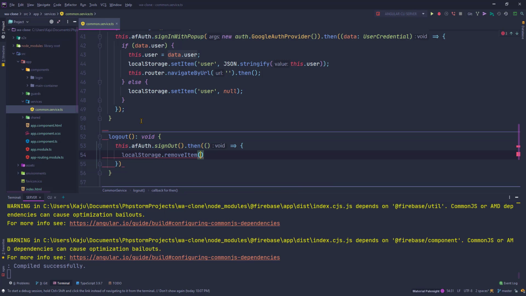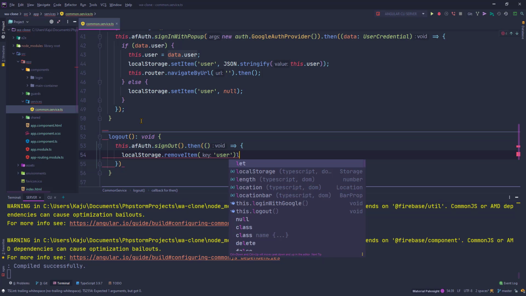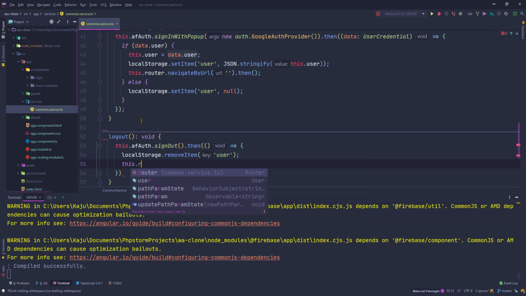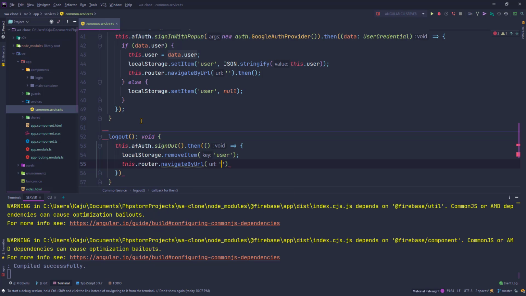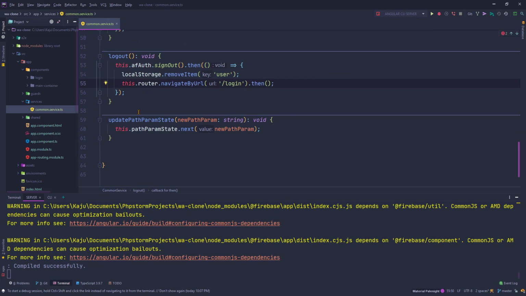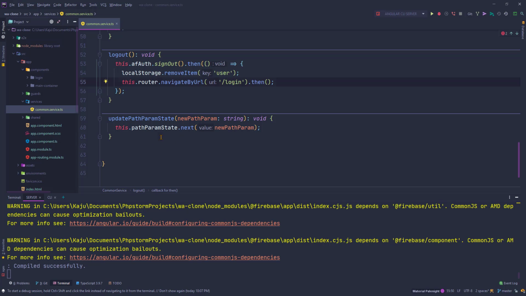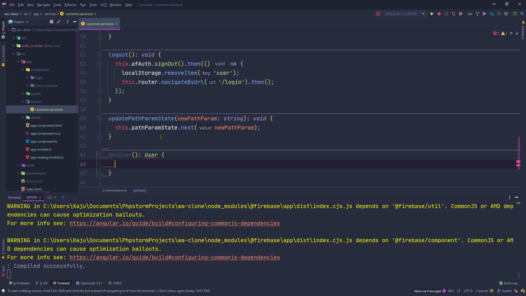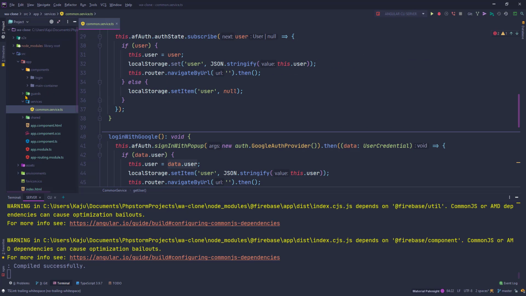So when that happens, I want to empty the local storage, delete the key and its data from there, and router.navigateByUrl slash login. Also you can return the user with the getUser function. This returns the Firebase user, and return this.user.